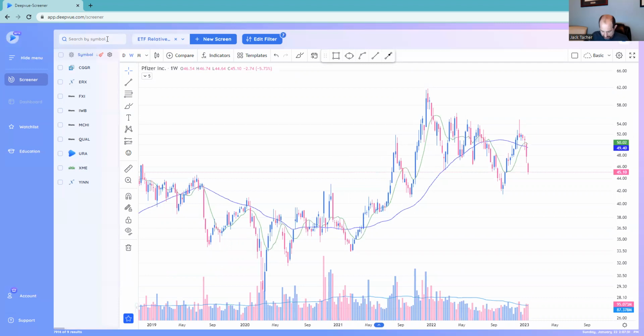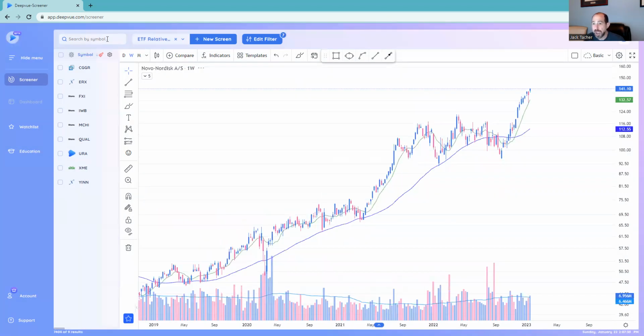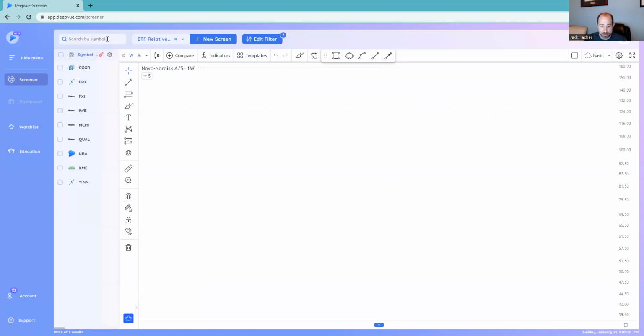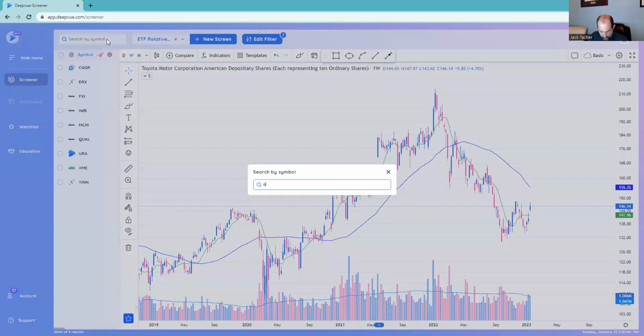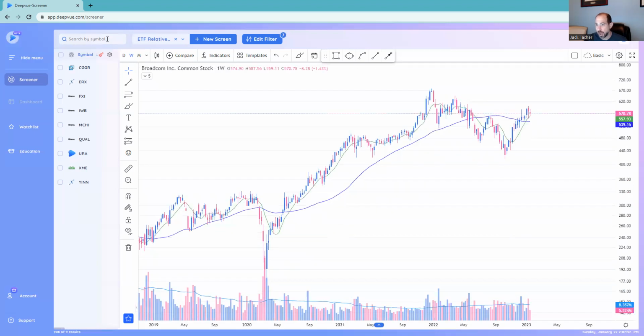Now Novo Nordisk is next. They're based out of Denmark, and they're doing very well. Almost looks extended at this point, but doing very, very well. Toyota, TM, Japanese name. And Japan was not on our list, so that's fine. Not on our list. And again, it doesn't look that great. Broadcom, AVGO, not expecting much from this one. Okay, but it's holding up okay. So if you want to look for a chip name in the US, maybe Broadcom. Again, the sector really isn't leading, but it is what it is.